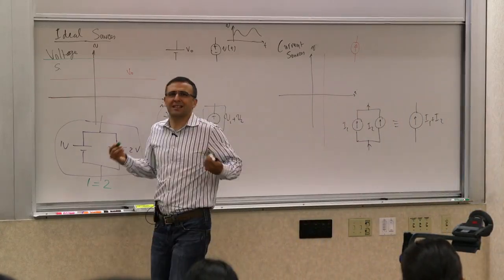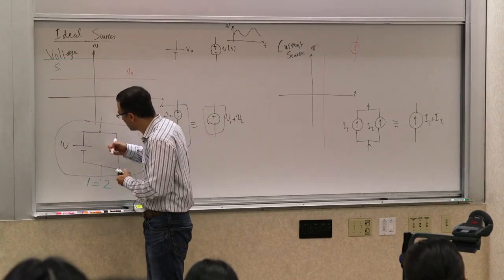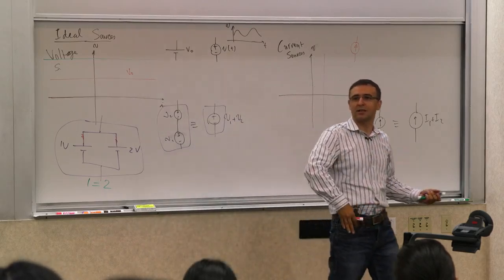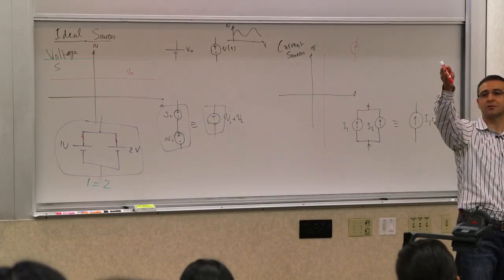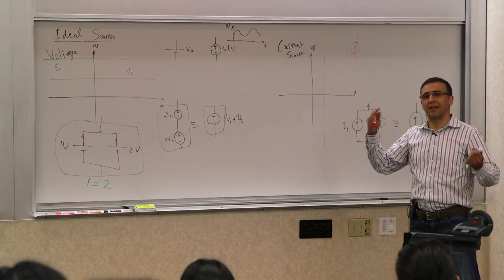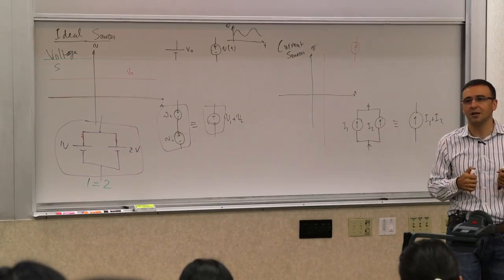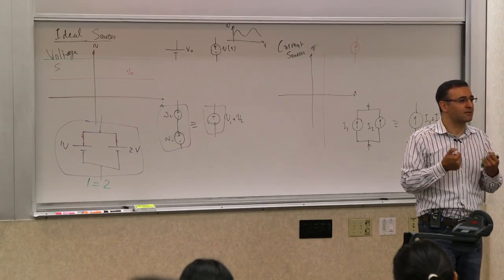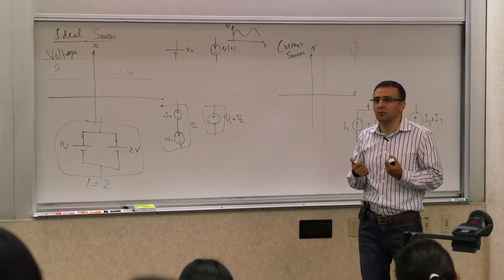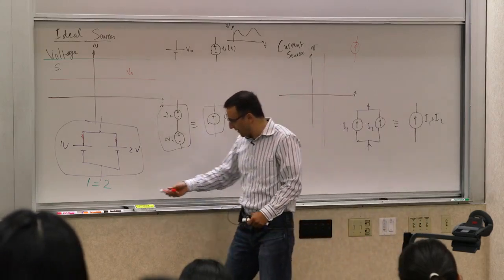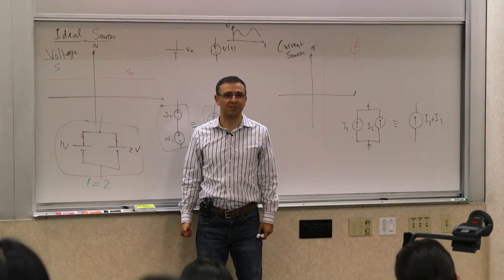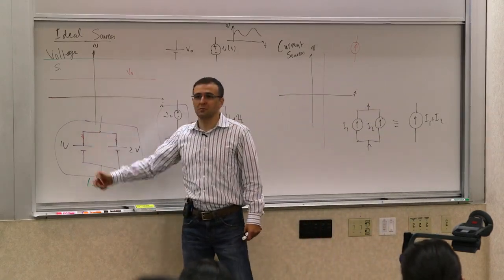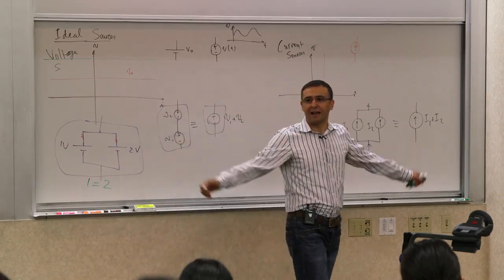In practice, if you say, well, I can still do it. Yes, you can do it, but you can't do this. What you're doing is this. And that has no problem. I mean, you can solve what it is depending on what those resistances are, which basically goes back to your earlier comment about how strong they are and which one dominates which one and all those things, right? But in the absence of those things, my model is not capable of capturing the physics. Therefore, you can enforce random things. Can I write this in mathematics? I can. It's a false statement. Can I put these things, 2 ideal voltage sources in parallel? Yes, I can. It's an invalid statement.